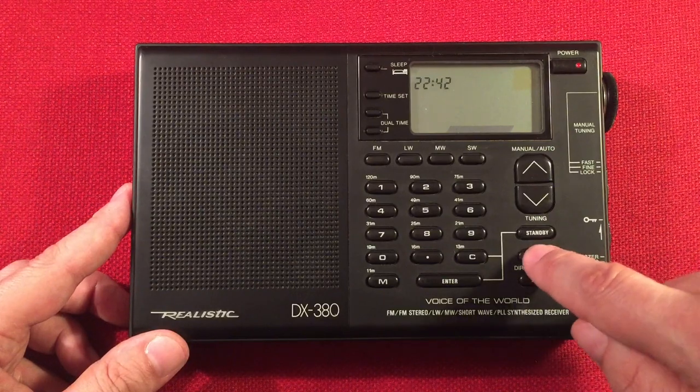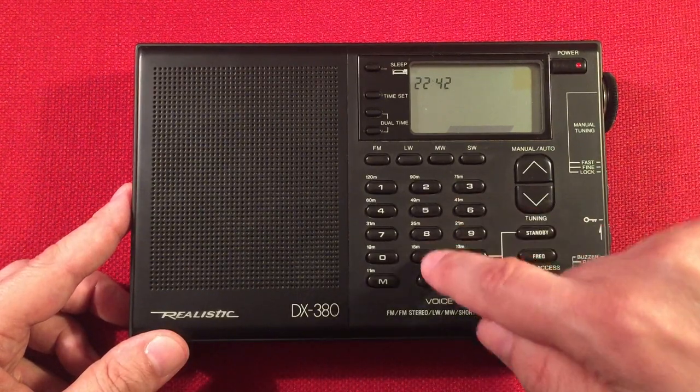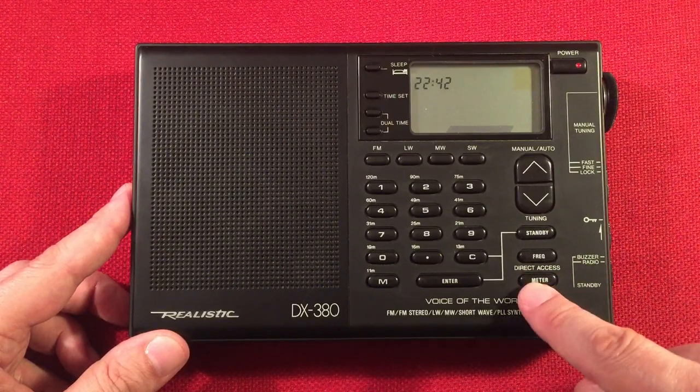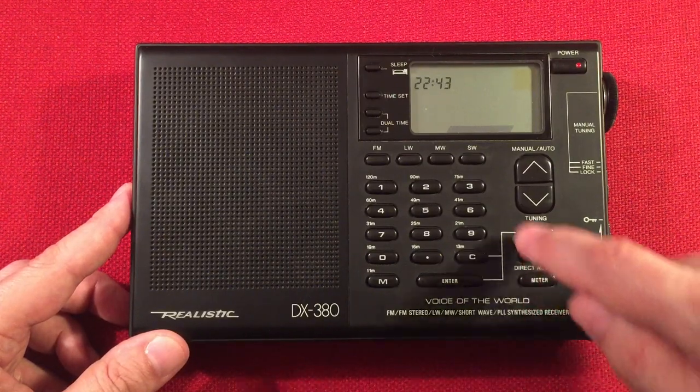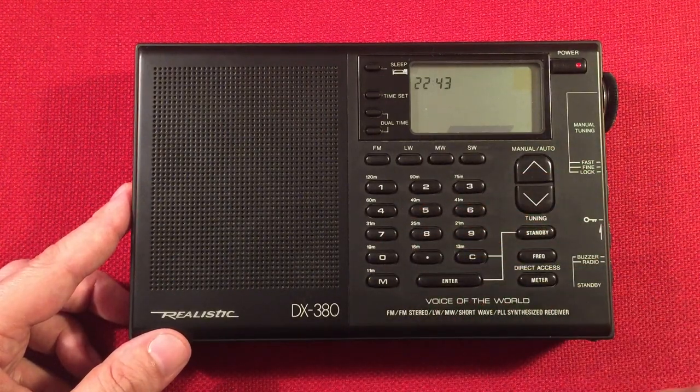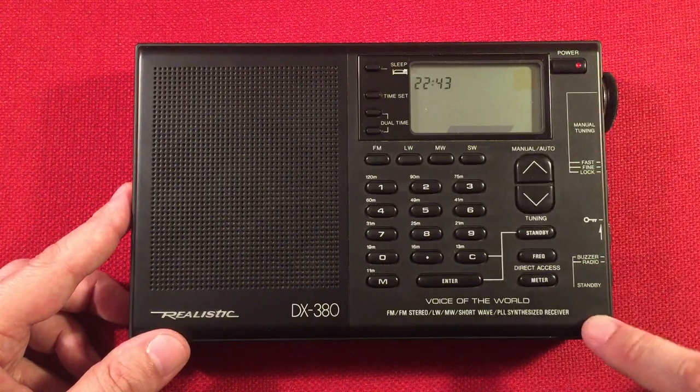We have frequency. So you hit this button, enter any frequency you want, and hit enter. That's how you go direct enter, direct access, they call it. And of course, here's the meter button dedicated. Hit meter, hit this when you're in shortwave, and it takes you right to those meter bands. Voice of the world. Beautiful. Loving it.